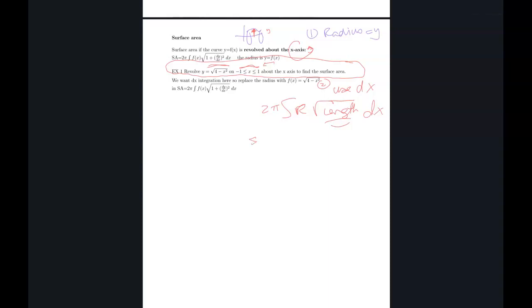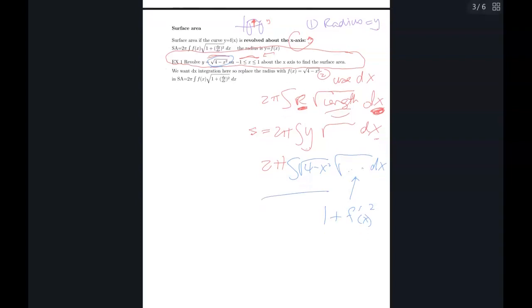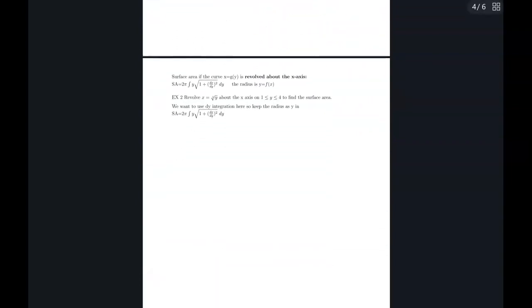Now here's where we start filling things in. Surface area is 2 pi. Since I have dx integration, for the radius where I want to plug in y, I'll go slow here: I can't use y inside of dx integration. So I'm going to replace y with this. I get the square root of 4 minus x squared, and then the integral with the arc length thing, dx. In here, I need to do 1 plus the derivative squared, and you were doing that with arc length. I'm going to let you do the rest of that, because setting it up is the big deal.